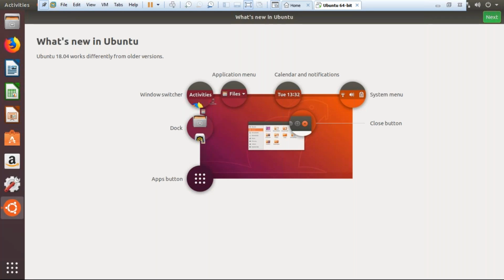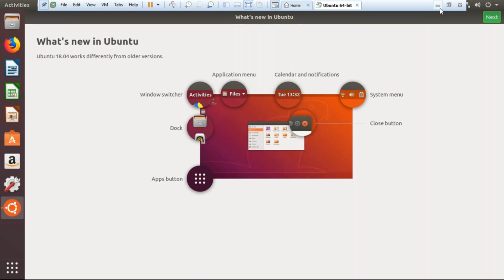How can I switch into CUI? Just now you gave some command, Ctrl Alt F7. Your answer is wrong. Again, try.